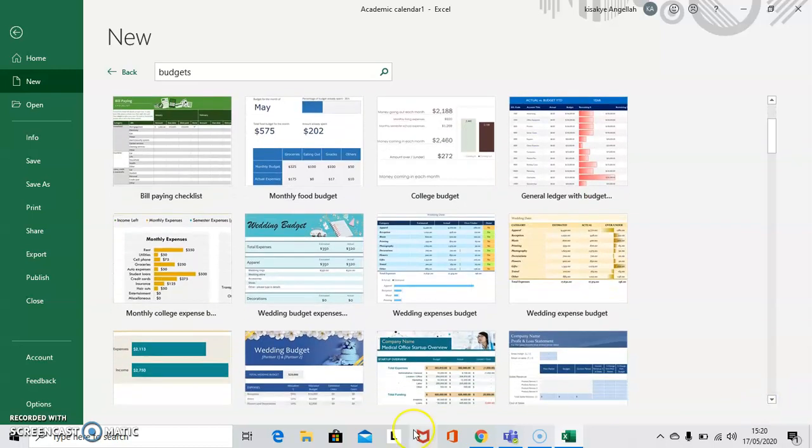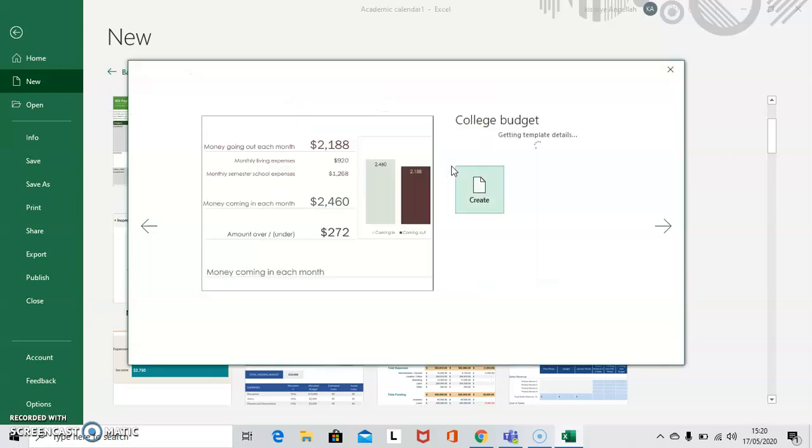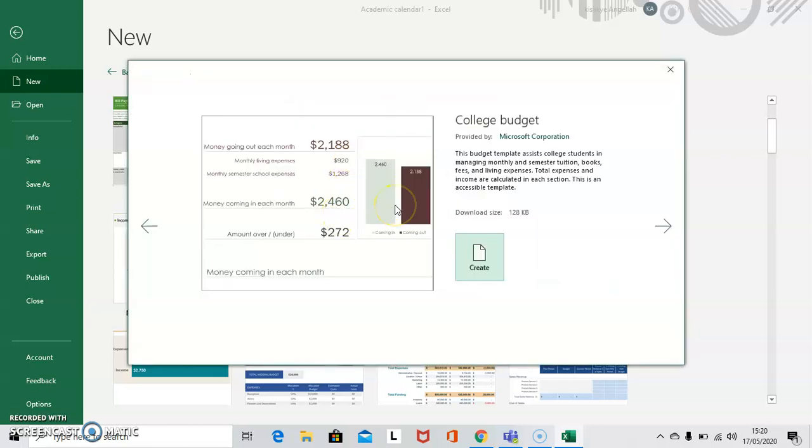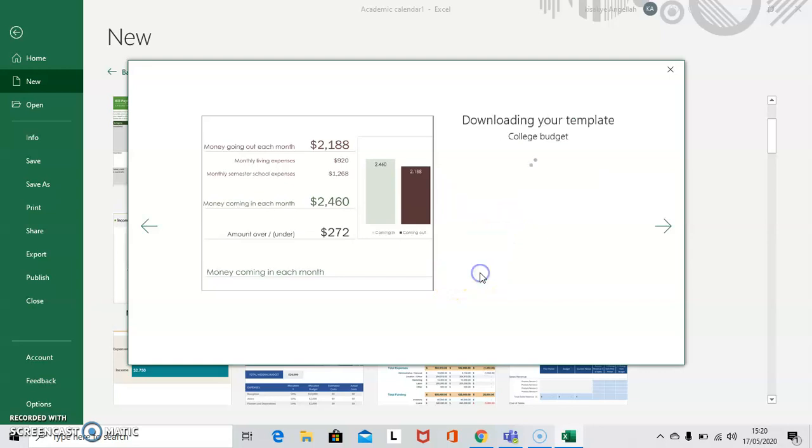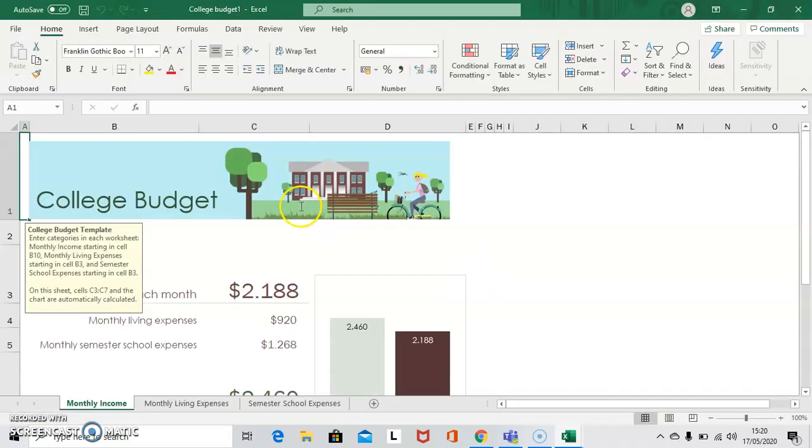And you can look, there's a wedding budget over here. There is a monthly food budget, college budget over here. I remember we tried one of these before. And when you want to, of course, you create, and then you can add in your own data in this budget.